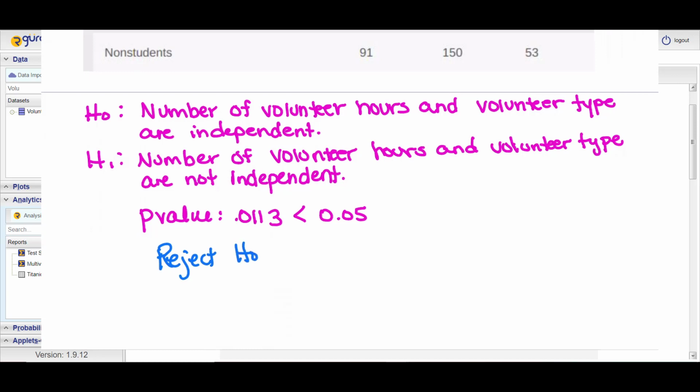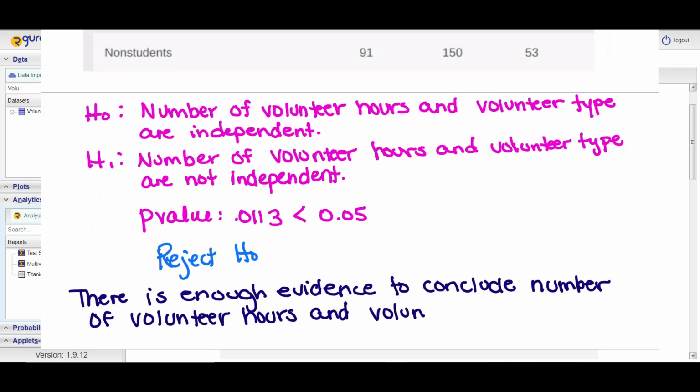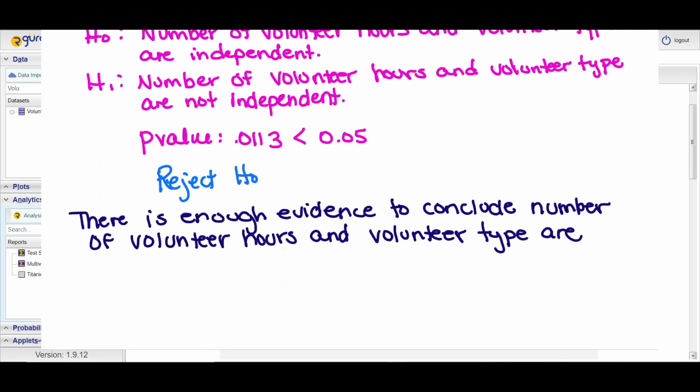And if we reject the null, then that means there is enough evidence to conclude H1, number of volunteer hours and volunteer type are, you can finish the sentence by saying that they are not independent.